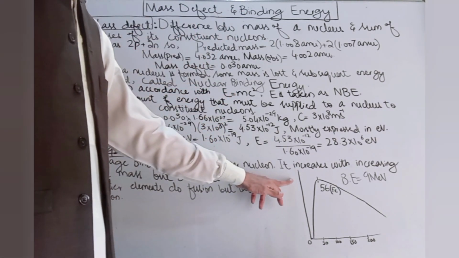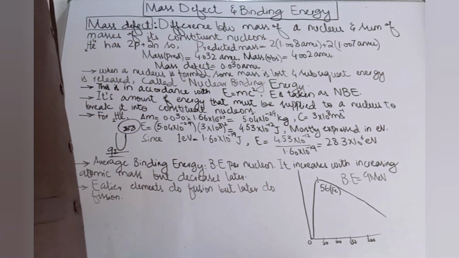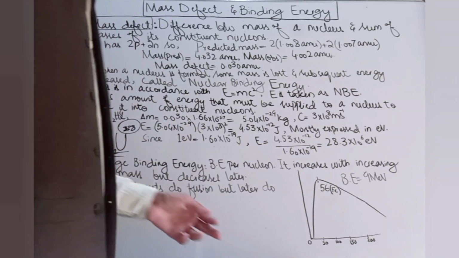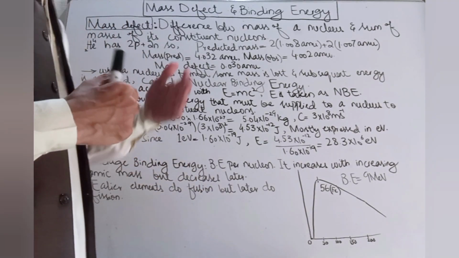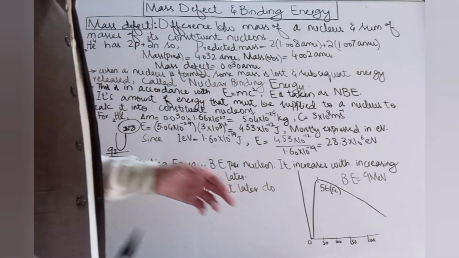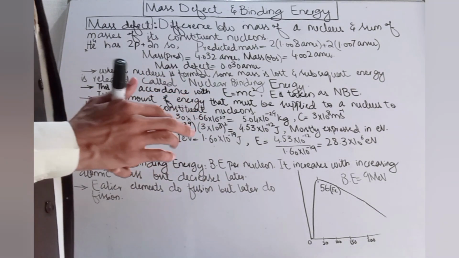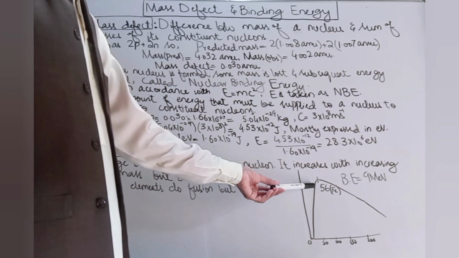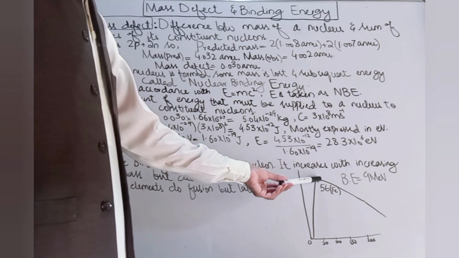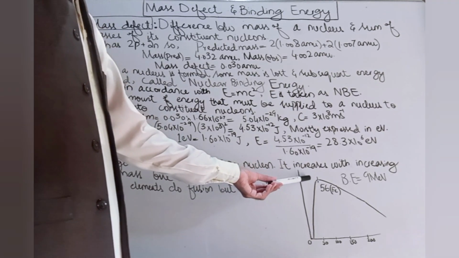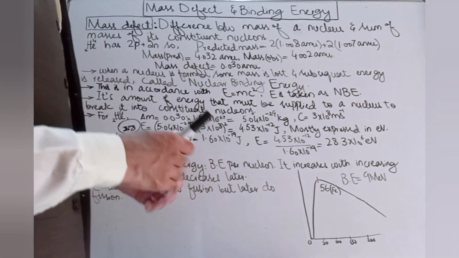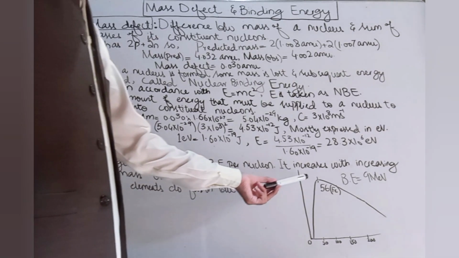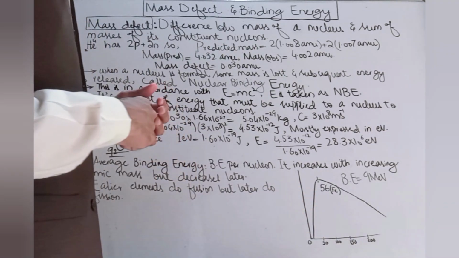We can plot a graph between the values of the atomic mass and the binding energy. On the x-axis, there are the values of the atomic mass, and on the y-axis, it's the nuclear binding energy. It is shown here that with the increase in the atomic mass, it's increasing, and at the value of 56, it's maximum. And as we move further on the x-axis, as the values of the atomic masses are increasing, the value of nuclear binding energy is decreasing.